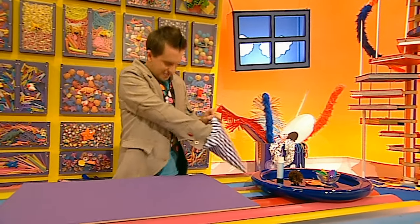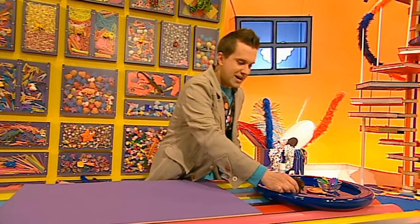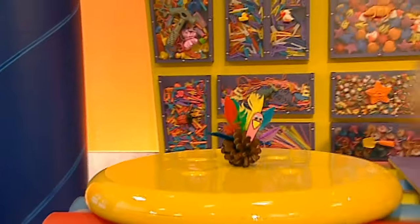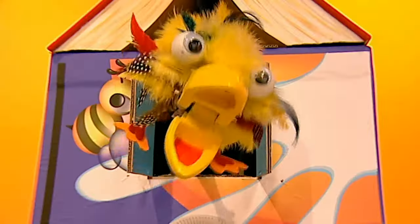Right, here are our googly eyes. Now, do you think it's possible to make this in just 1 minute? Not a chance. Well, let's find out. I'm going to have to be very quick. But don't worry, I'll remind you how to do it at the end. Let's make it in a minute.